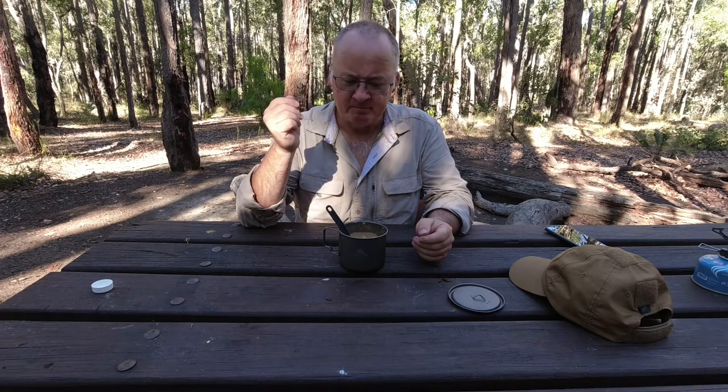I think I'll make do with one of my bars instead. I'm glad I carry them little emergency bars. I like mini meals in a bar for emergencies. That's probably more calories than this. And I know I like that, and that's meant to be sweet. That's apple and cinnamon.